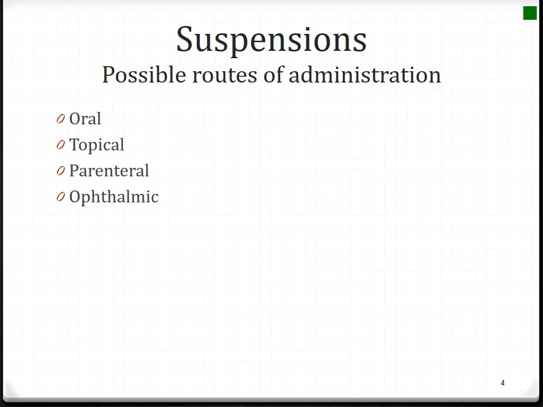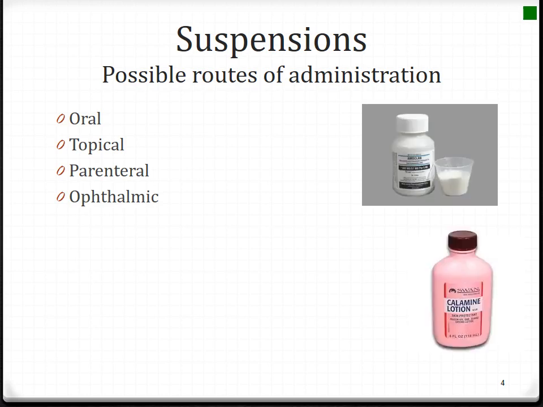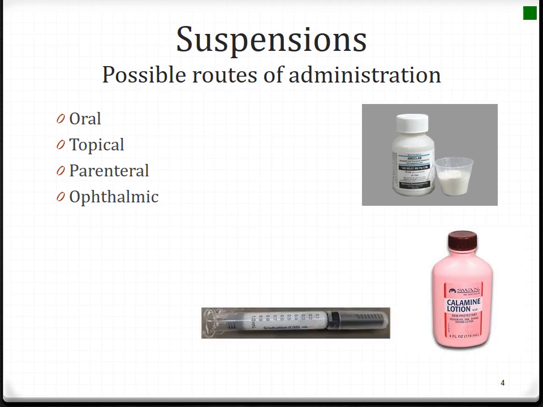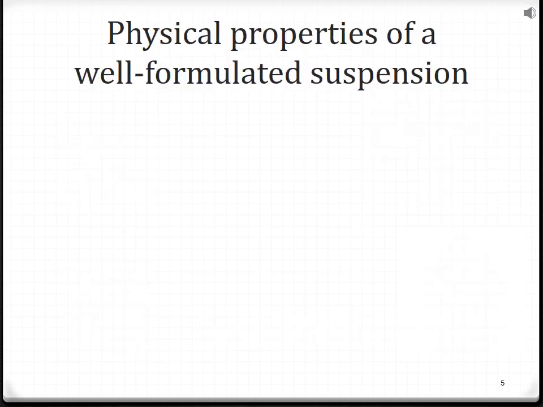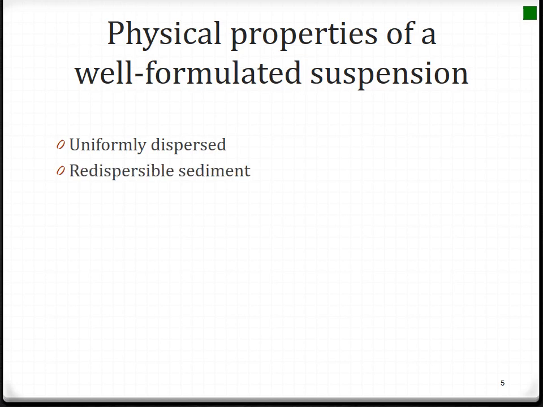Insoluble drugs may be formulated as suspensions for administration through various routes, such as the oral route, for topical use, such as calamine lotion, parenteral preparations, as well as ophthalmic preparations, such as eye drops. Ideally, a suspension should have uniform dispersion, where the solid particles are evenly suspended throughout the liquid. If the particles were to sediment, they should be easily redispersible by shaking the bottle.